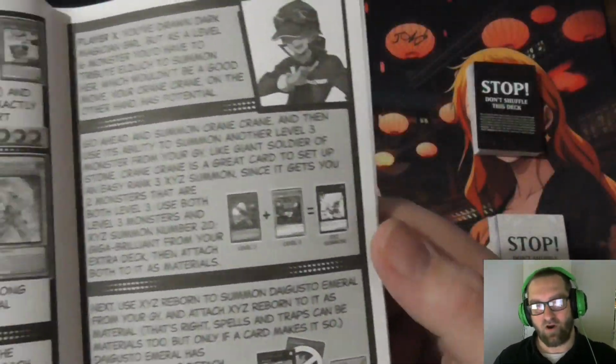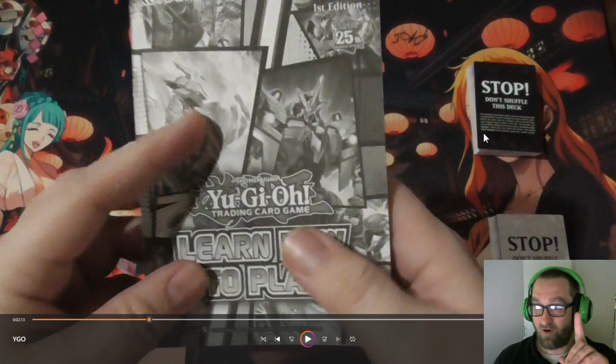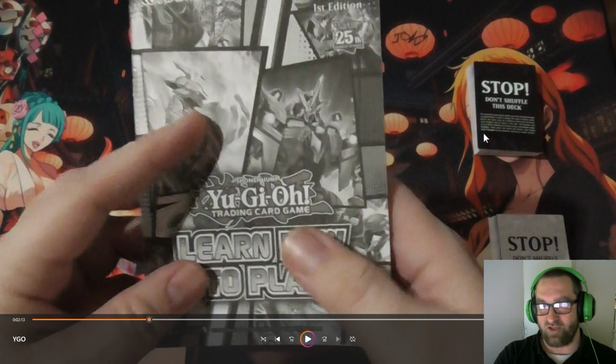Okay, I learned about the stars at the top. That was very interesting. And let's see if I can remember off the top of my head. If it is 4 stars or less, you can just play it from your hand. You only play one card a turn, or one monster a turn. And by the way, that's another thing I have to mention too. Monster, I like that. That's a character in One Piece, or it's a creature in Magic. So okay, now I like when the terms are very universal like that. But some of this other stuff, it gets really confusing.